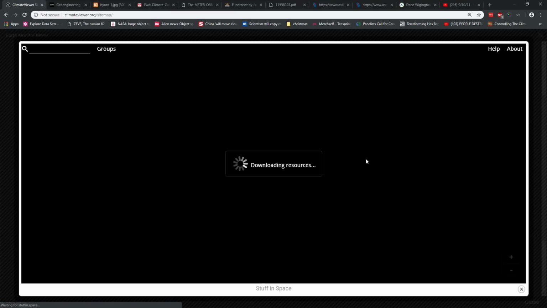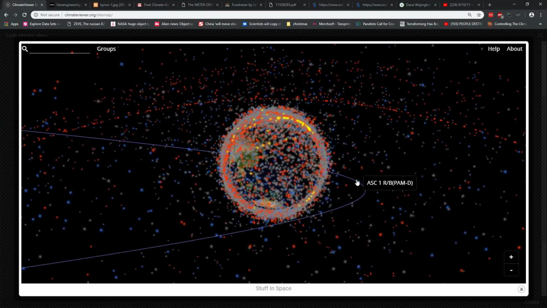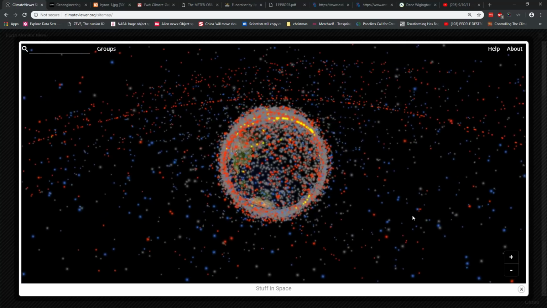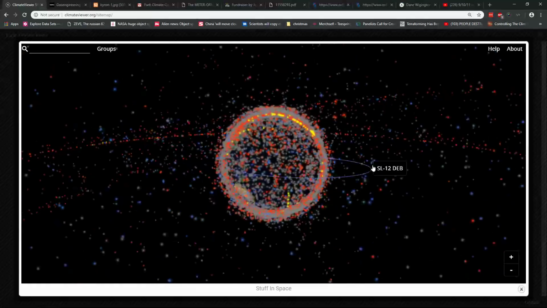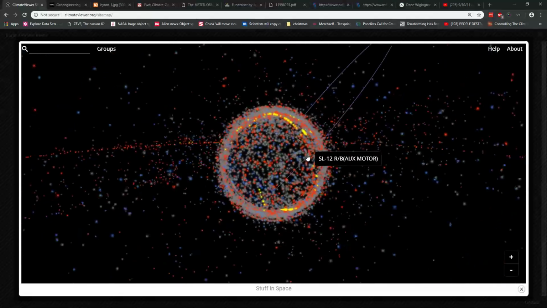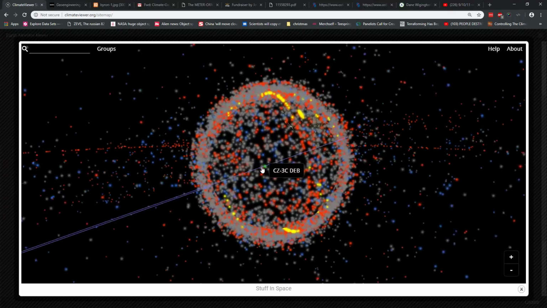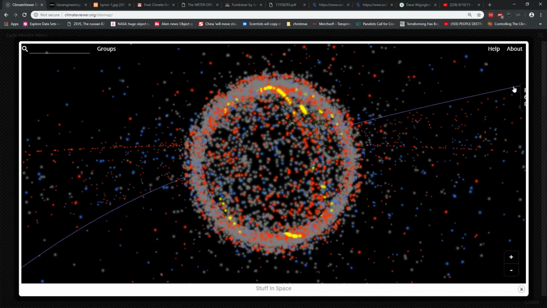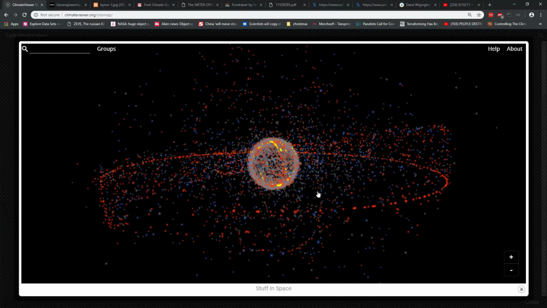Stuff in space. This one's one of my particular favorites. Look at that junk. Oh, that's cool. Wish you guys could see it on my other monitor. I got a 34-inch ultra-wide monitor now. It's so damn sexy. And it shows the actual orbit of any one of these if you just hover over it.